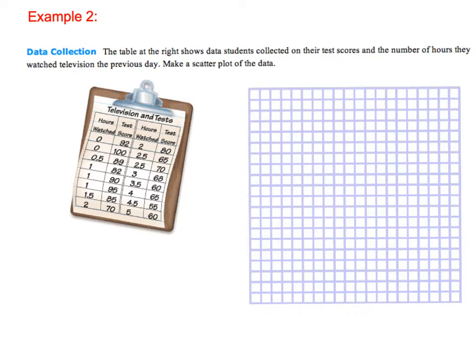All right, I want you guys to try this one on your own. We're going to say that your hours watched is your x-axis, so we're all doing it the same, and your test scores are the y-axis. So make a label, pick an interval that fits all your data on there, mostly. You can have 1 or 2 go off sometimes. And then plot your scatter plot and come up with a correlation, if there is one. Pause the video.